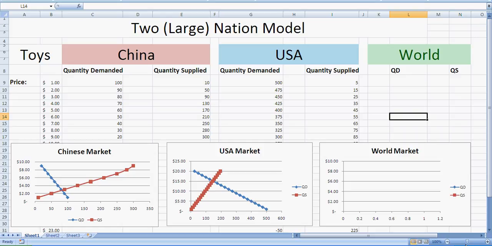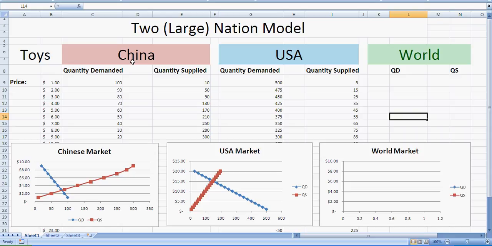So that model makes a lot of sense for a country like Portugal maybe, or Panama or Costa Rica, these small nations that are actually small in size and in population. But it doesn't make a lot of sense if we start talking about China and the United States. So this model is another way of using supply and demand diagrams to look at an equilibrium in a world market with trade. This video is just going to be an introduction, and then we'll go play with this model back over on the blackboard so that you can see how all the calculations are done and work through an example on your own.